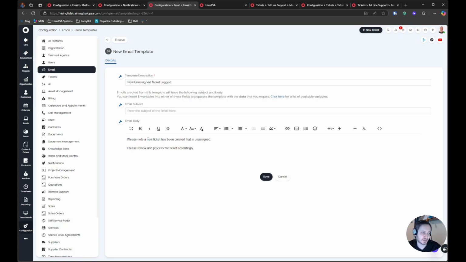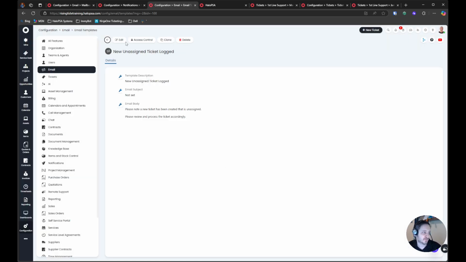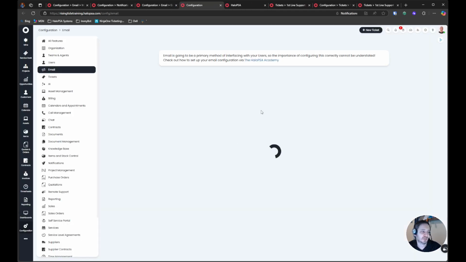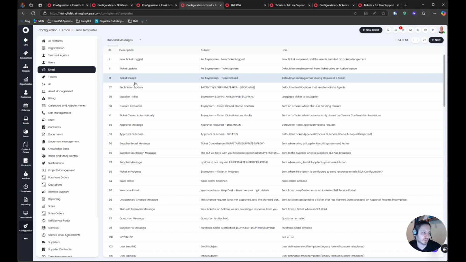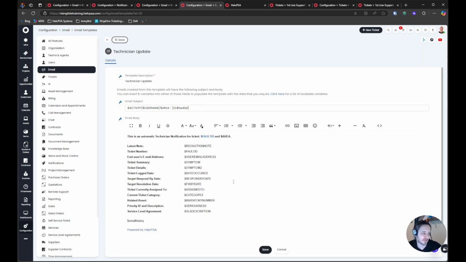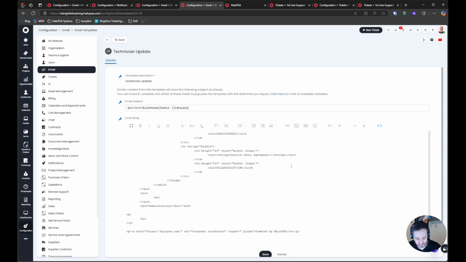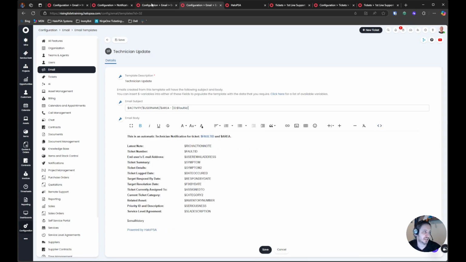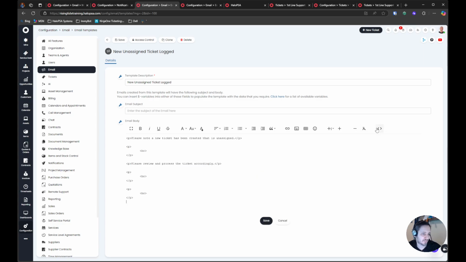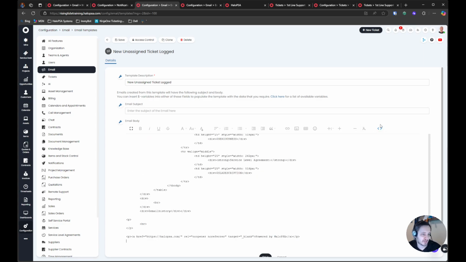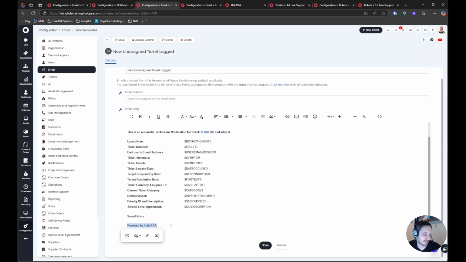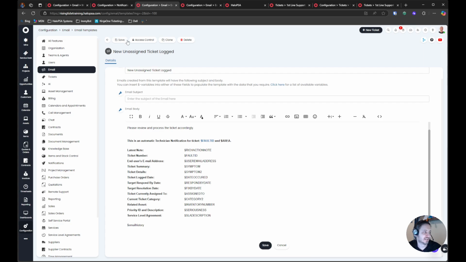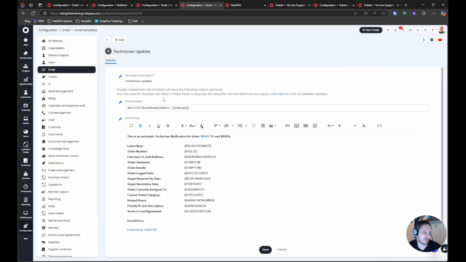And then I can go ahead and put in all the details of the ticket if I want to. From even the previous template, I can just go back to that technician template and grab that Technician Updated template, grab the table if I want to, because it has most, if not all, the data that I want. And I can just copy this and then go back out to here and paste it at the bottom. And now I've got the details of that ticket, and I can pull this out if I want to. And so then I basically have this.